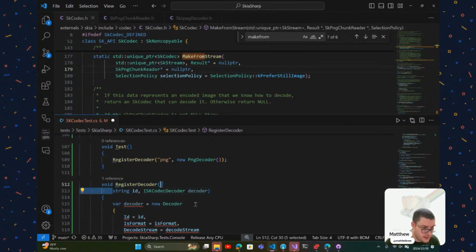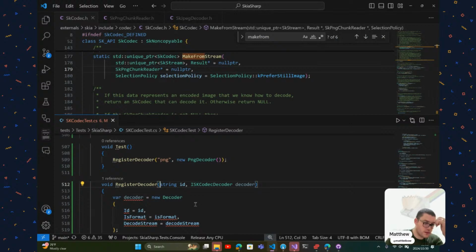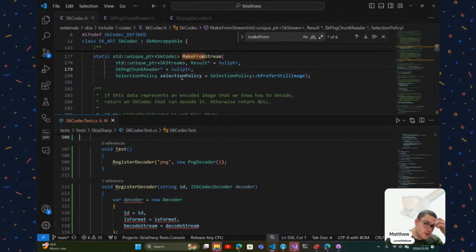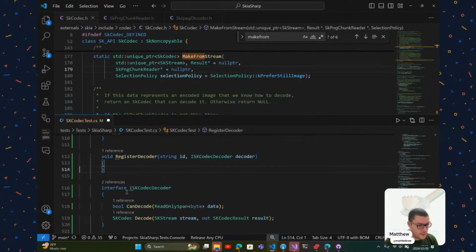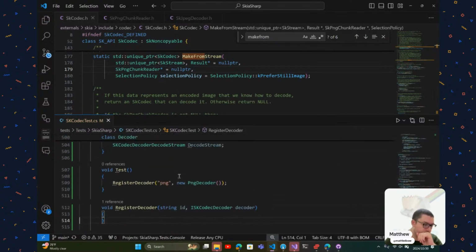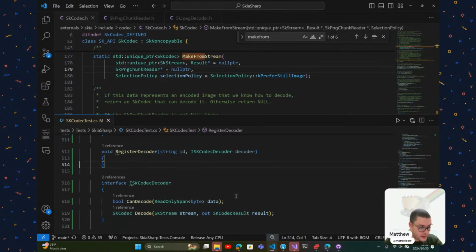Now, the reason this feels more useful, right? I could have a library because the ID is not used. It's just an ID, not an actual thing. Let's just delete that for now. So I could create a separate library to read some advanced thing, and I register it. Whatever you want. Okay. This decoder has nothing.